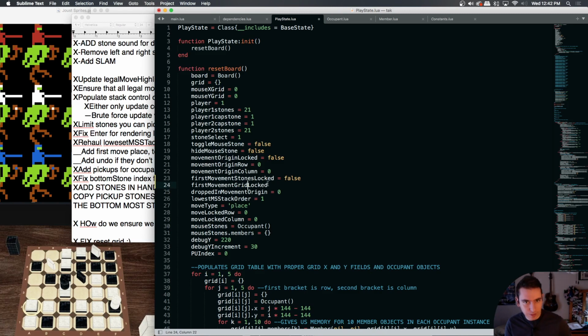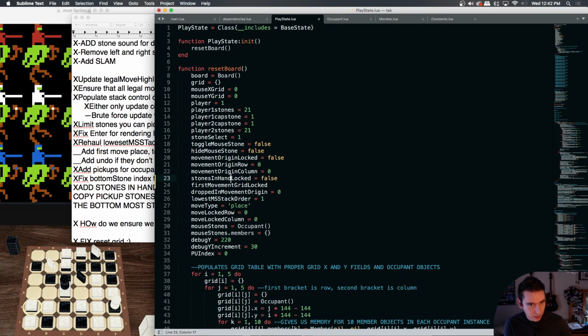We changed it at the beginning of the episode, but I think I want to change it again because we're not locking in the first movement stones. We're locking in the stones in hand locked or something. Stones in hand locked. Initial stones in hand locked. I don't know.